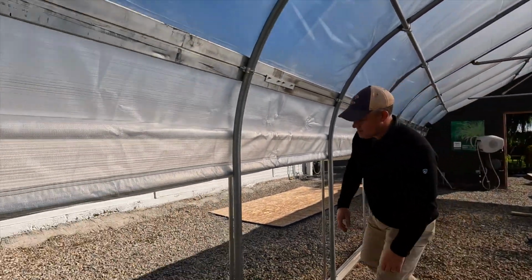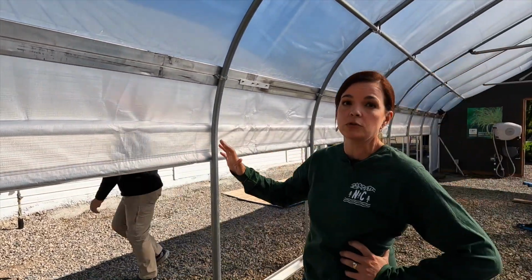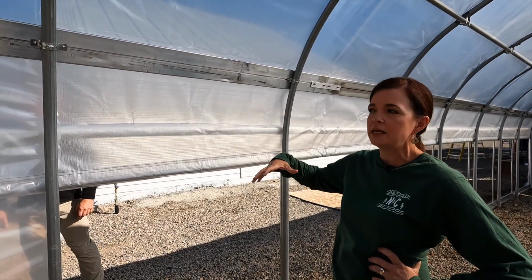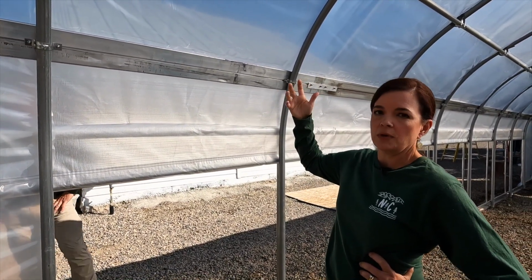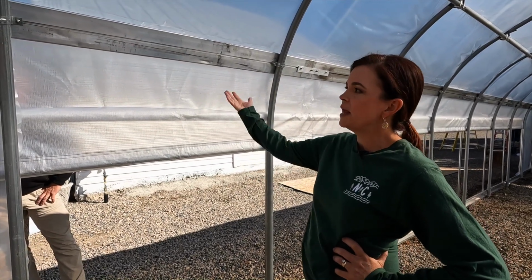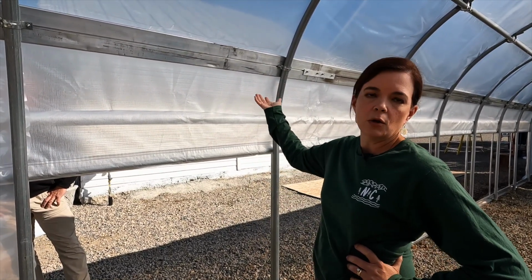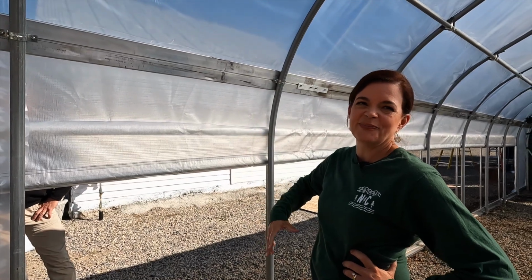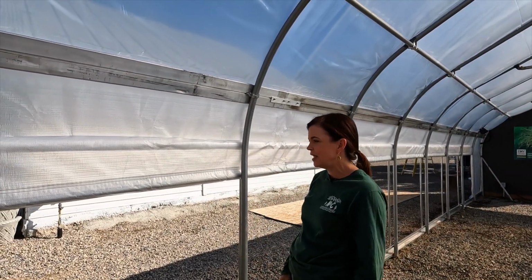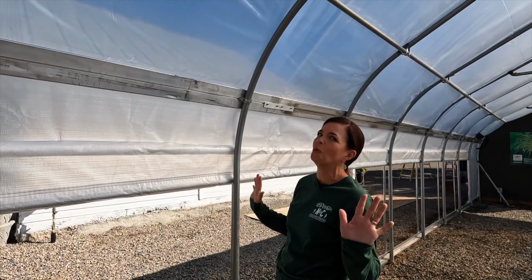It is a big deal, but these will be controlled by the thermostat also. So Laura can decide what temperature she wants the greenhouse to maintain. The thermostat will say, okay, it's 60 degrees and it's supposed to maintain 60 degrees, so they'll raise and lower depending on what the heat level is. I love it. No more running out here at 2 in the morning. It automatically does it. It is so nice.